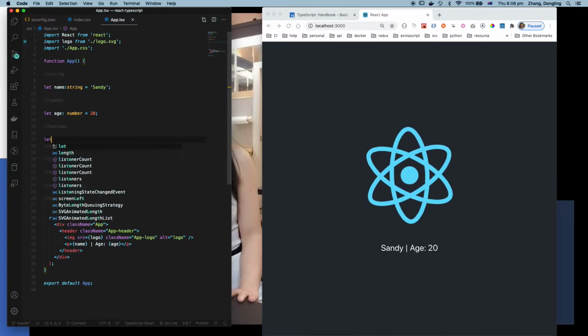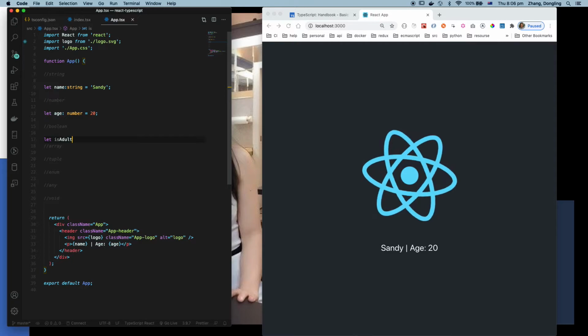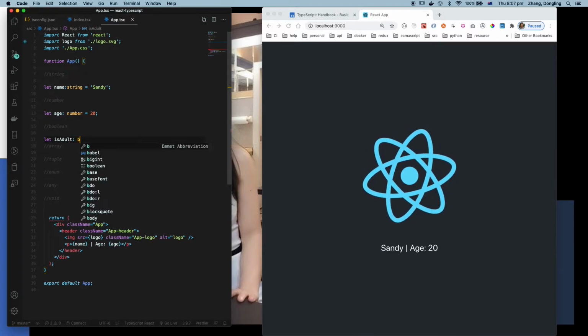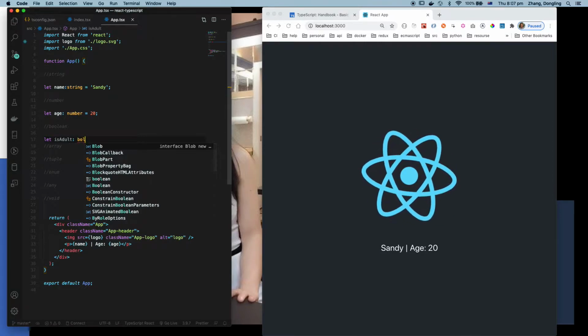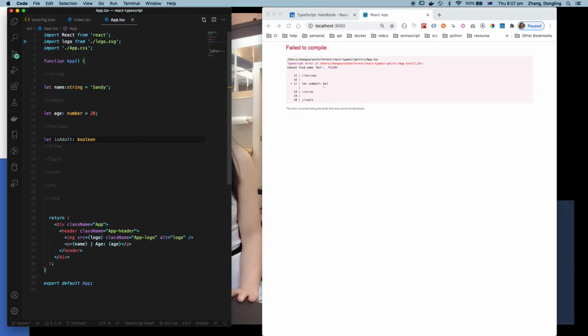And then we define isIdol. And this definitely needs a Boolean type. And we say true.